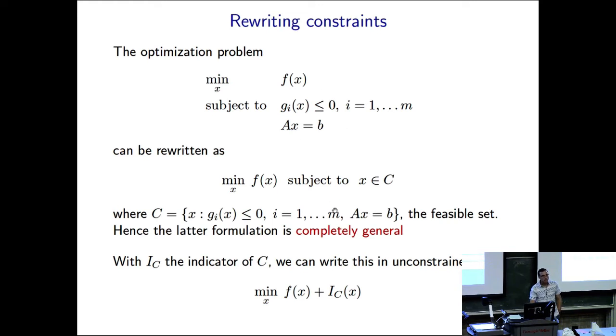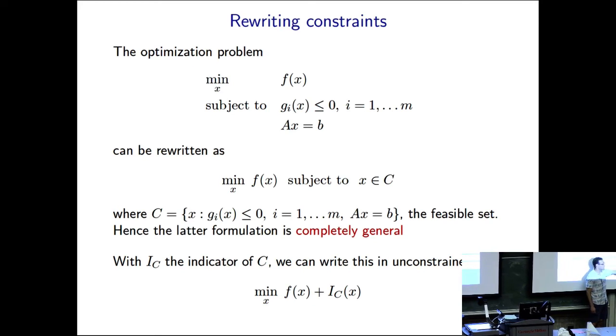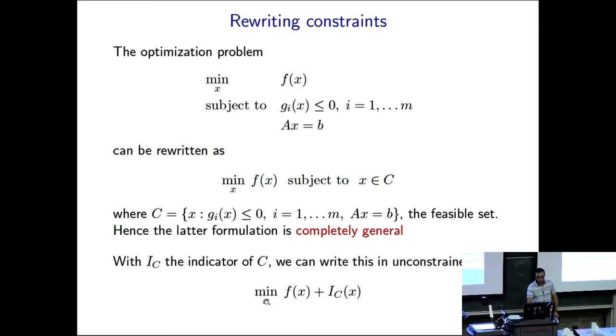And going one step further, we can actually always think about unconstrained problems. It's not necessarily a useful formulation, but it's just something to know. We can always think about unconstrained problems if we're willing to let our criterion function take infinite values, by rewriting this constraint x being in C as another term in the criterion, f of x plus the indicator function of the set C at the point x. So this is going to be 0 when x is in the set C and infinite otherwise. So it's going to enforce the constraint that x is in the set C. So really, unconstrained optimization is also fully general if we are willing to let our criterion function take infinite values. Then we can wrap in constraints via indicator functions.